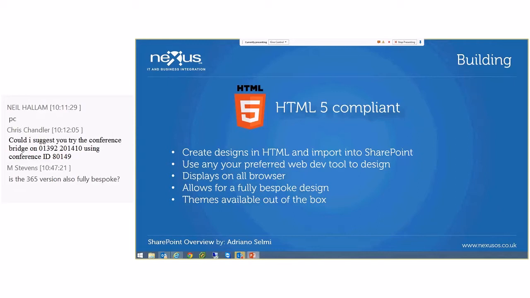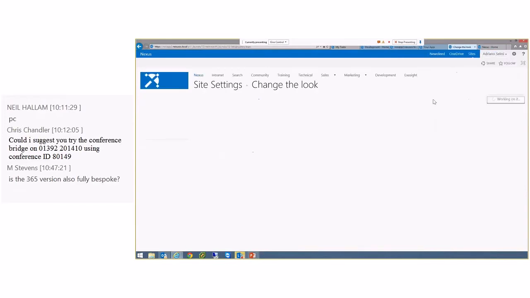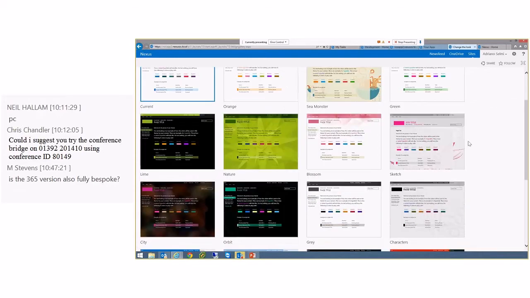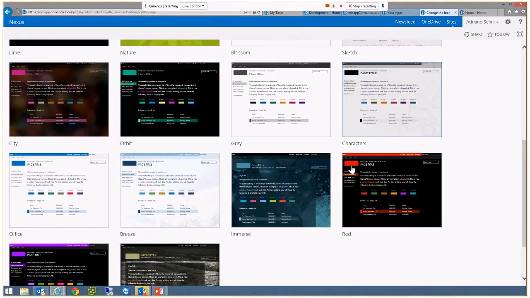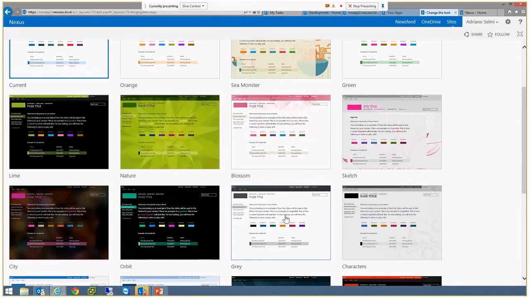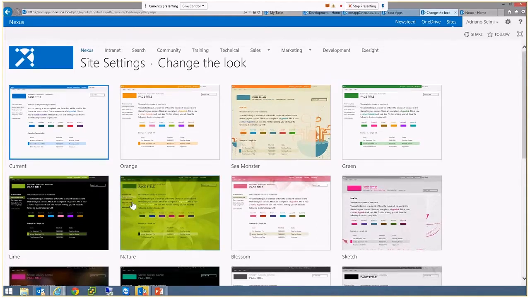Themes are quickly available too. I think just out of the box, if you don't like the new design as it is, you can actually change the look. So, I mean, the standard design is the blue and white out of the box. But Microsoft have provided us with a whole host of different ones which come with different feels and themes. So a background image, different fonts, different font types, colors. And these can also be created. So if you don't want to do a fully bespoke design, you can actually create your own design with colors to make it look more branded around the company. Things like adding in the company logo, changing the SharePoint sign at the top over there, very quick and easy.